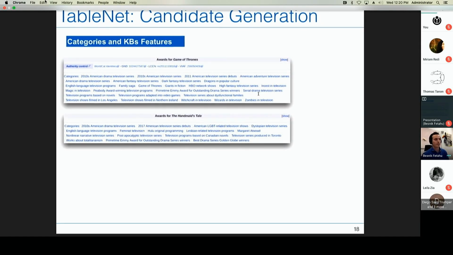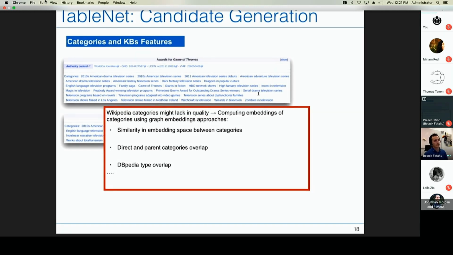Then obviously, since we're talking here about Wikipedia articles, they all belong to a certain set of categories, and categories try to capture this, let's say, topicality, but of course they are assigned by editors, and in not all cases do you have elaborate category associations, and sometimes these category associations are temporal, basically grouping different articles into different time spans. So what we did first was that we computed representations of these Wikipedia categories.